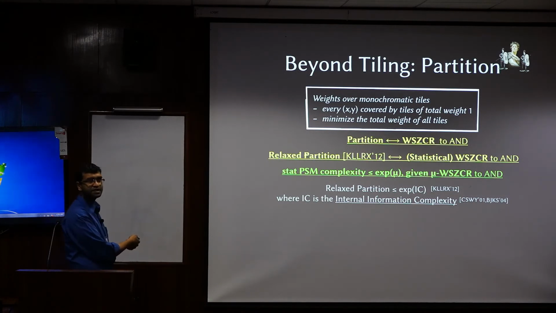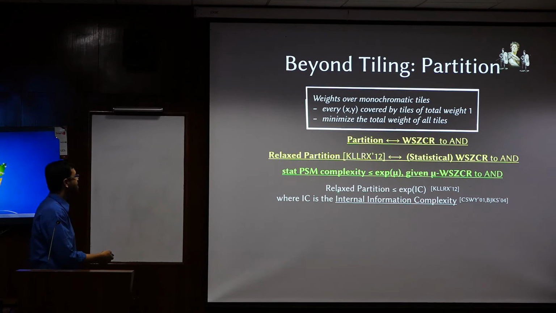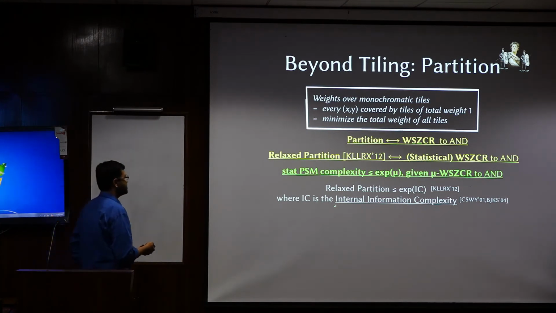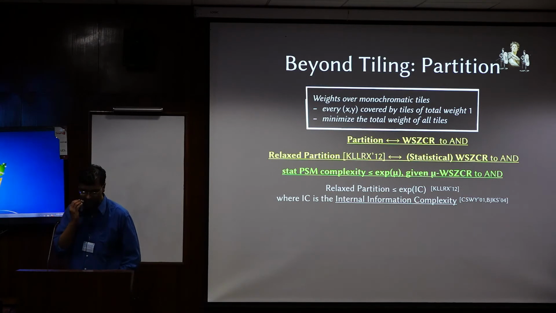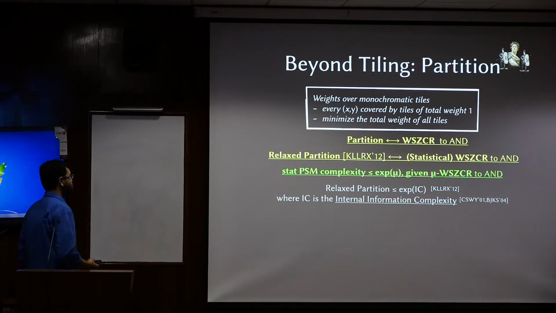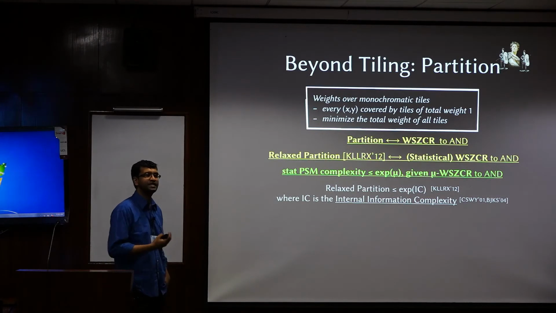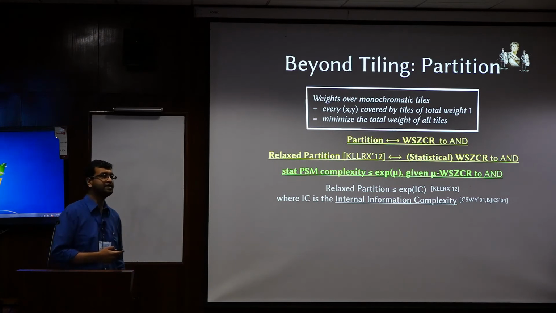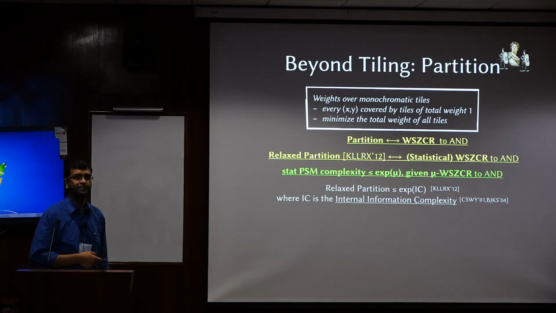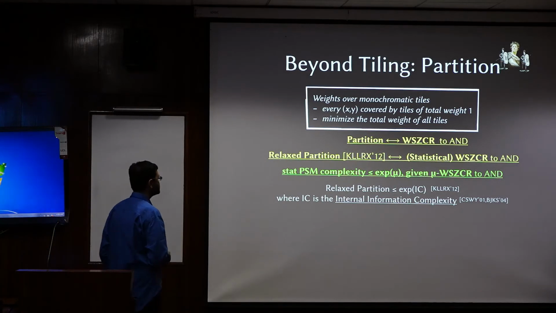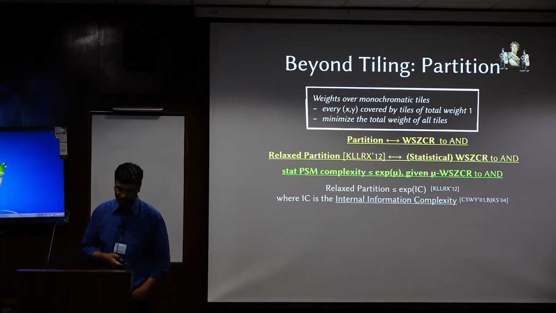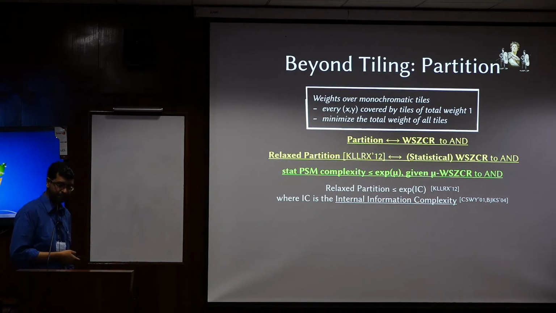And what do we gain by relating? So PSM complexity is upper bounded by WZer. WZer is the same as a relaxed partition, but there's one more connection. The relaxed partition is upper bounded by information complexity, or what's called internal information complexity. If you follow communication complexity literature, things that used to be done using very subtle or complicated combinatorial arguments, a lot of those results are subsumed by these information theory tools now, and specifically what's called information complexity. There are different variants of it, and this was defined by Chakrabarti et al. in 2001, and Bar-Yossef et al.